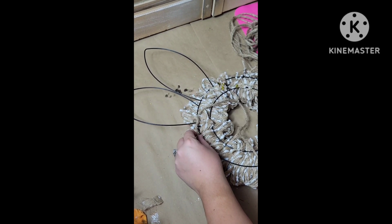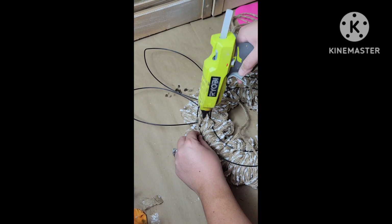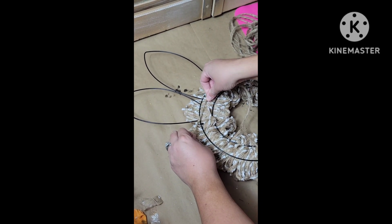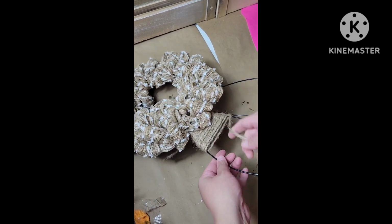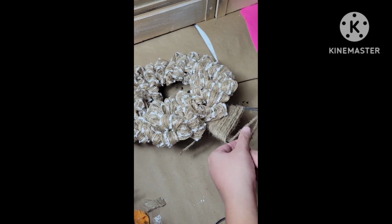This process, if I could have done it over, I probably would have just wrapped the wire with the jute versus covering the whole ear part, only because it was kind of hard to glue it and for it to stay.